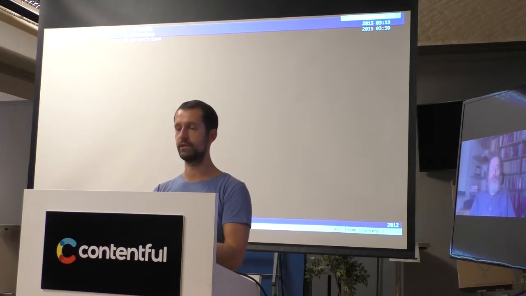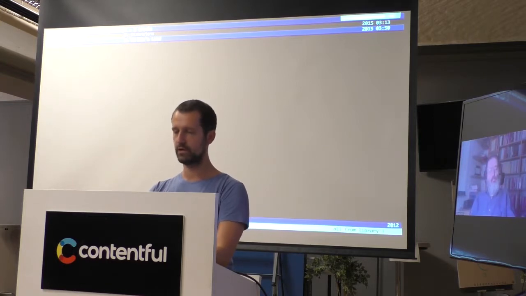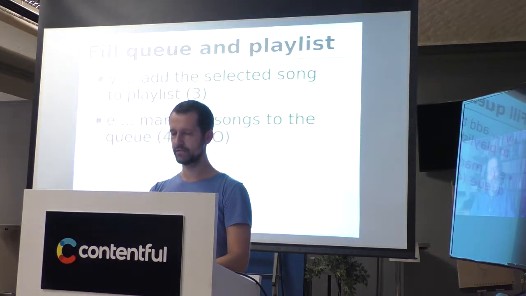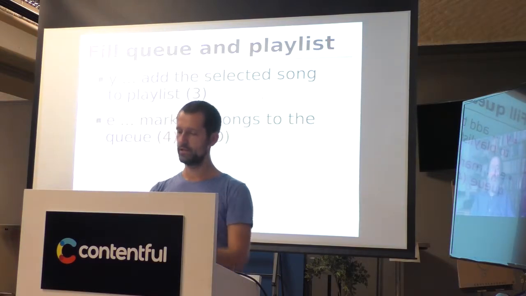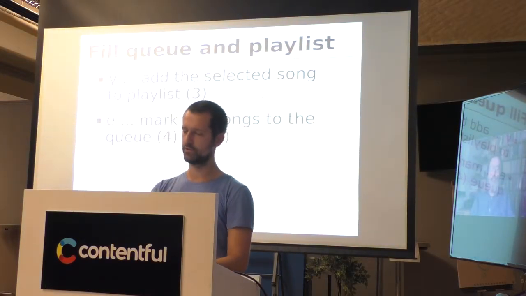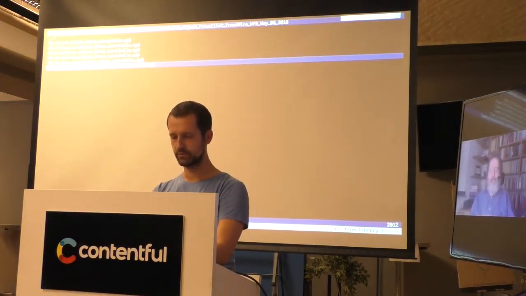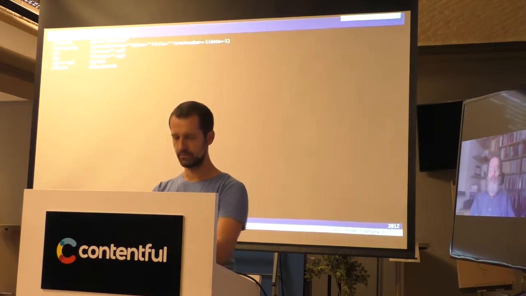And if you want to have several other playlists for different things, it's very easy to load those playlists, and CMUS will load them, and then all your tracks are available. And there's also a queue where you put in songs, and it will play them following the first in, first out principle. So when I'm adding some songs to the queue, they're available in the play queue.